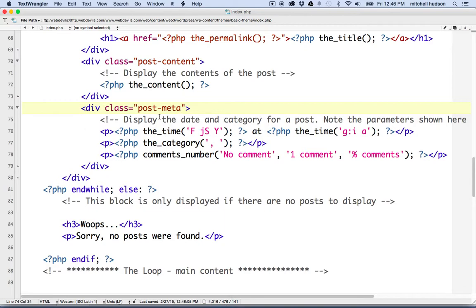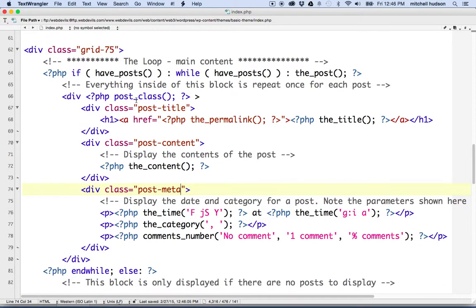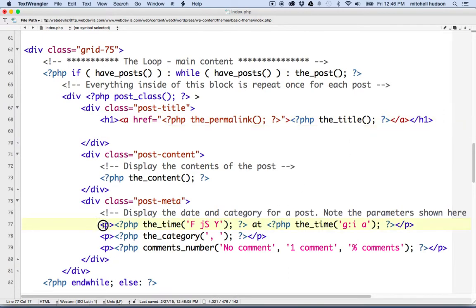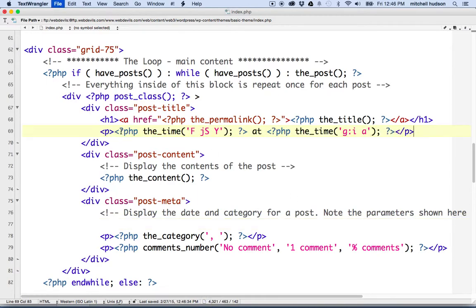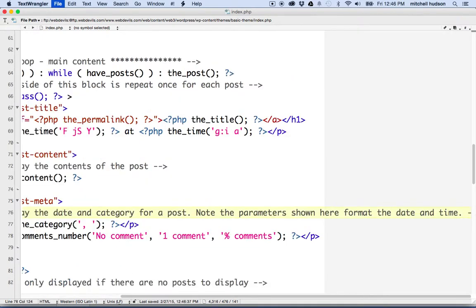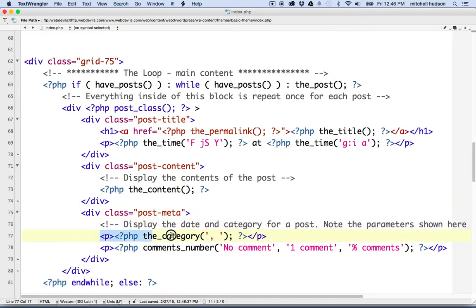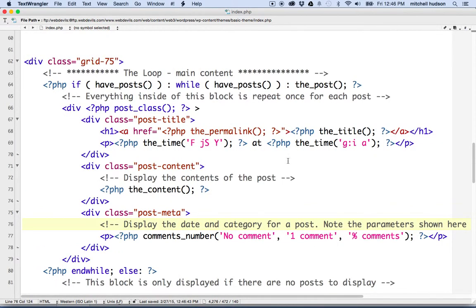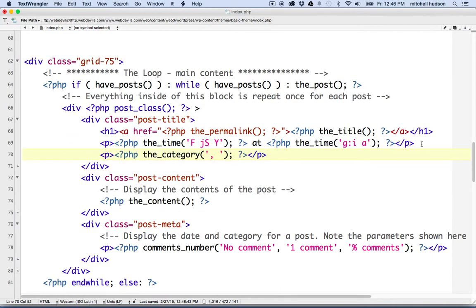So I got everything styled there. These changes aren't really going to show up on the page, so we won't actually see those. But we could style these now using our style sheet. And there's nothing wrong with moving these things around too. So if I like the post title here, but maybe I want to see the date underneath the title, I can move the date up here like this and put it underneath the title, and that's okay. And maybe I want to put the categories up there too, also underneath the title like that.